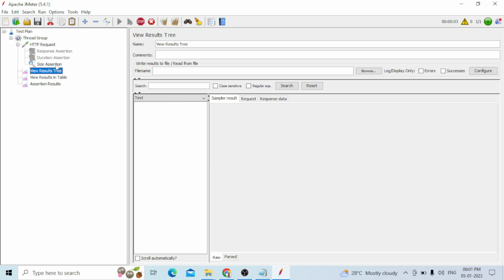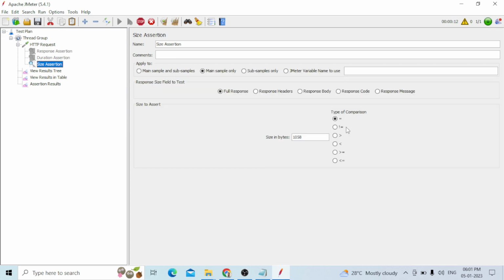That is based on the condition only. For example, what type of condition you give. This is equal, so when both match, it succeeds. Otherwise there are not equal, greater than, less than, greater than or equal to, less than or equal to, and it works based on those.